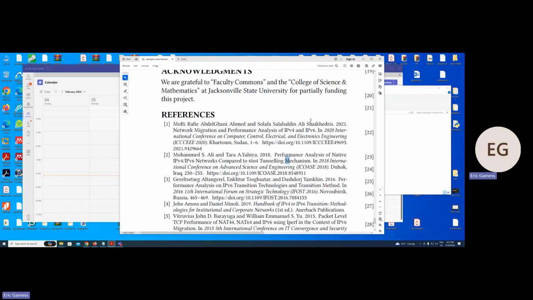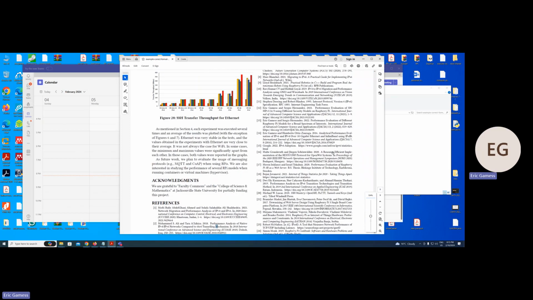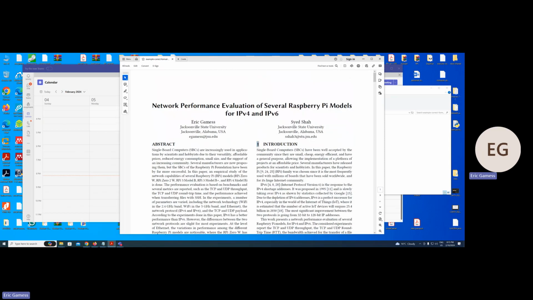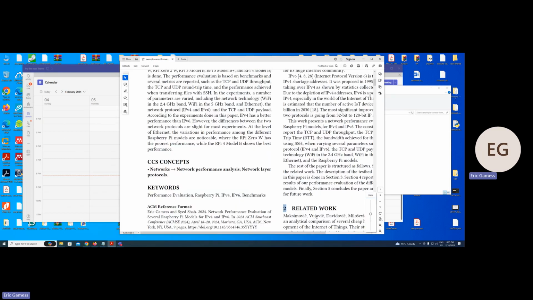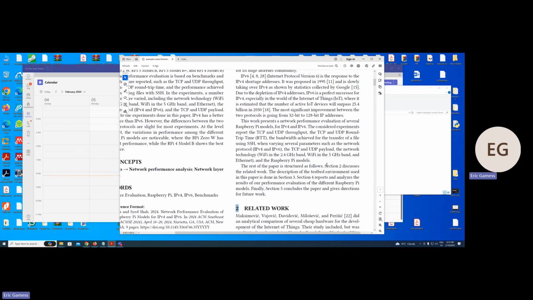Okay, now let's talk a little about the sections per se. The numbers that we use for the sections are Arabic numbers. So it's section 1 with an Arabic 1, it's not an I. Section 2 is not II. And when you make reference to your section, for example, here I'm making reference to a section, you should also use Arabic numbers. For example, Section 2 discusses the related work. As you can see, it's not II, it's a 2, an Arabic 2, an Arabic 3, an Arabic 4, every time that I mention a section.